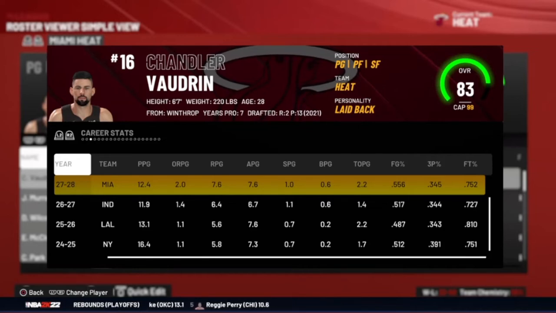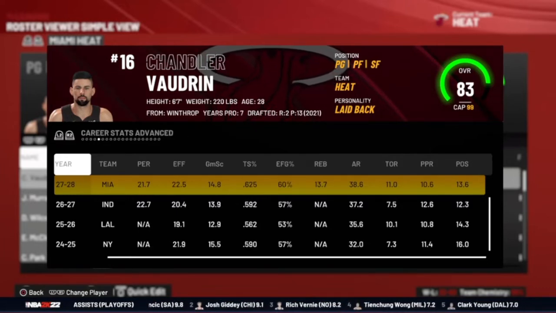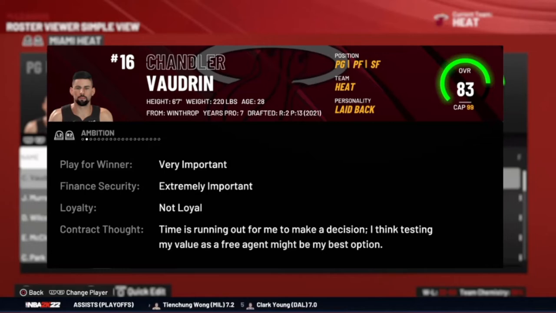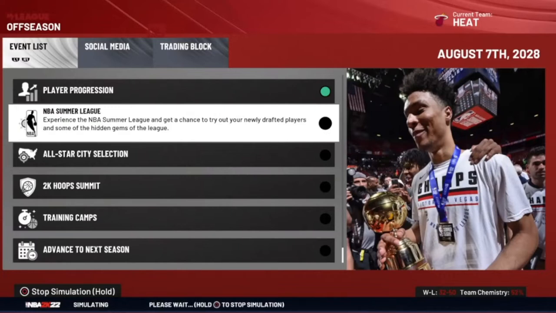12.5, 7.5, 7.5 on pretty good shooting across the board. Those are pretty healthy numbers right there. Per 36s are pretty solid as well. The advanced stats, still love him. I mean, he is a good player right here. Can't quite break through to that next level, but he's probably going to leave the Heat, find a new team, so we'll see. So he actually didn't sign with anyone. He is a free agent still. So I don't know what's going to happen here.